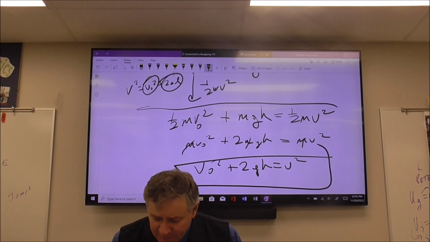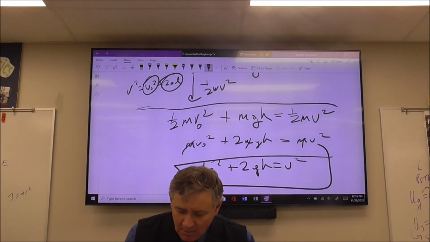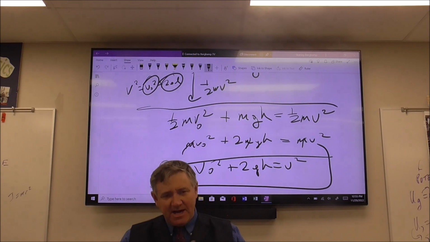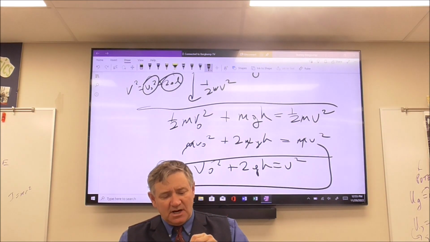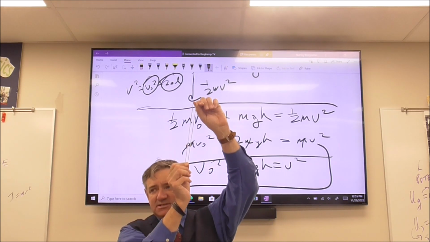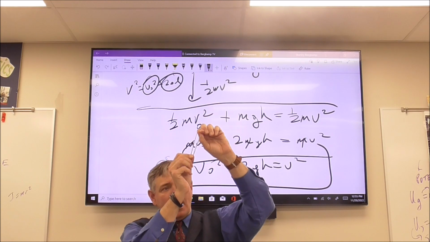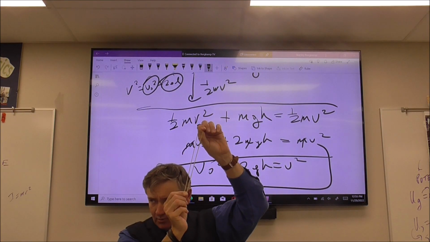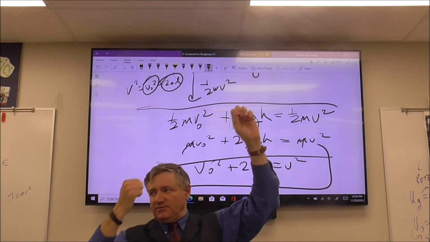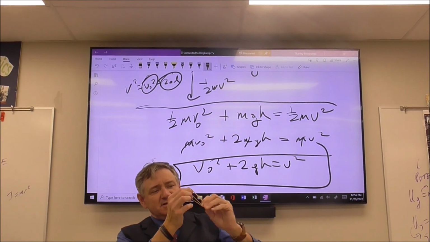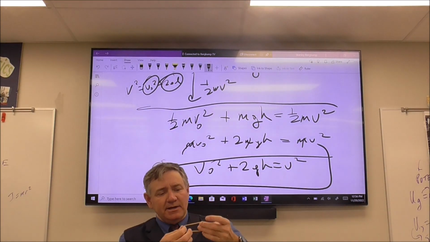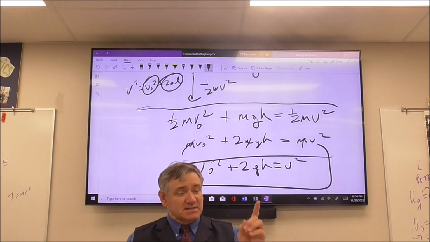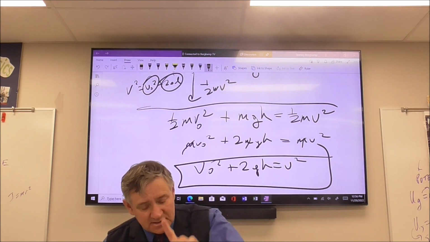When you get to number 4, here's the setup. Imagine this is like an archer on a much smaller scale. This is what we talked about: I'm going to take this rubber band and stretch it like this. I'm going to exert a force of 201 newtons over a distance of 1.3 meters. I'm going to pull this thing back. Am I going to do work? Yes, because I'm exerting a force over a distance.